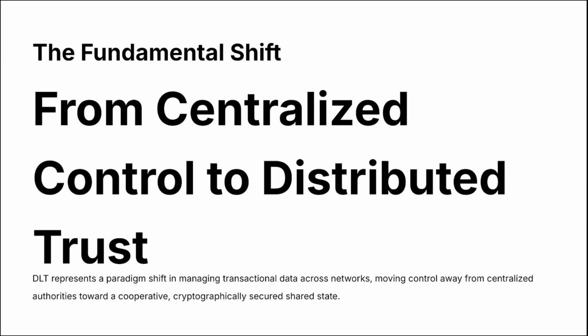Instead of one central authority, trust is now shared across a network. Through cryptographic mechanisms, participants in the network collectively maintain and agree on the state of the data. This shift from centralized control to distributed trust removed the single point of failure and opened the doors for more transparent, resilient, and collaborative systems. As some of you may know, DLT is actually the foundation of the next generation of the web, or Web 3.